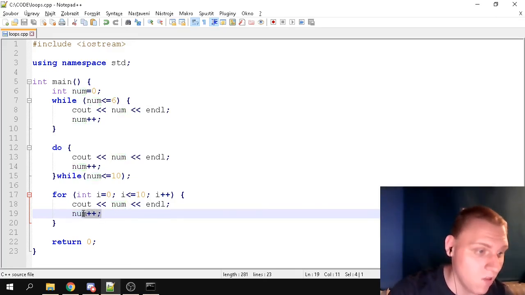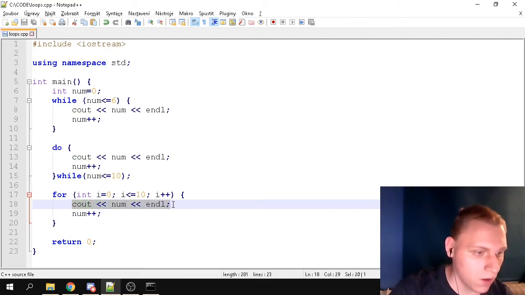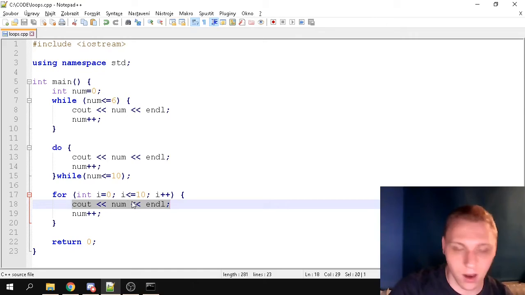However, if we add this to the end of it, it's going to be at 0. Check if it's smaller. It is smaller. Increment and then increment itself. Write out the current number, which in our case will be 1 higher. So it would be 11, which is what we wanted. Increase itself to 12. Check if 12 is small. Check then if I, it's a separate variable, so it's at 2 now, I think, or 1. No, it's at 1 or 2. It's at 1. So check if that checks out. Look, you get the idea.